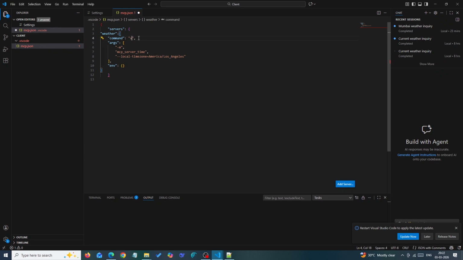Here we are using uv, args, similar to the way we added the directory path of our MCP server application, because this Visual Studio Code is running in a different directory, and our Python application file is in a different directory. You need to mention in which directory the Python file resides. So for that you need to get that file path.